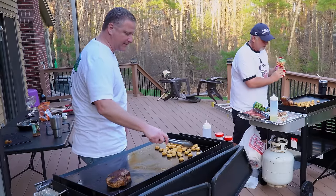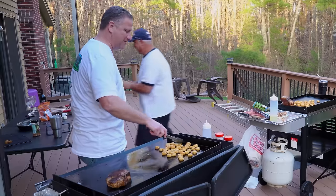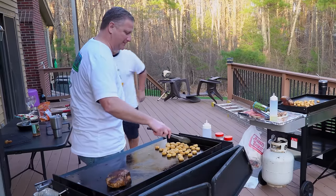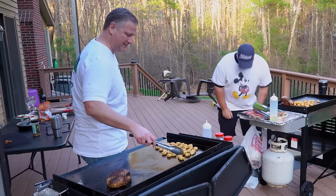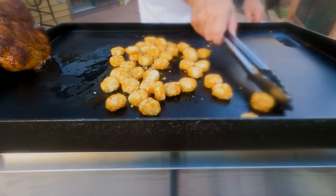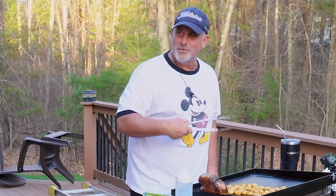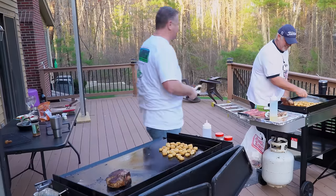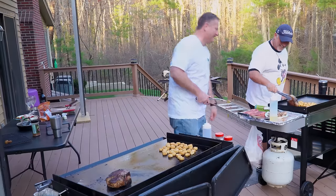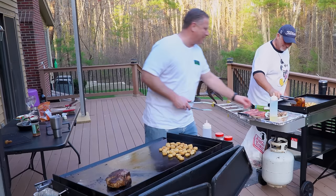Chris and I differ on how we do our hash browns. He likes his low and slow, I like mine high and hot. I'm definitely low and slow. Kind of reminds me of camping, Chris. Yeah, you're right. I'm cooking on one griddle, you're on the other. Oh, you mean you sit in the chair drinking while you're watching me cook? My stuff's coming out better than yours. Yeah. I don't recall that trip. Oh, really? You don't remember that? I don't remember that. I'll have to pull up the video.